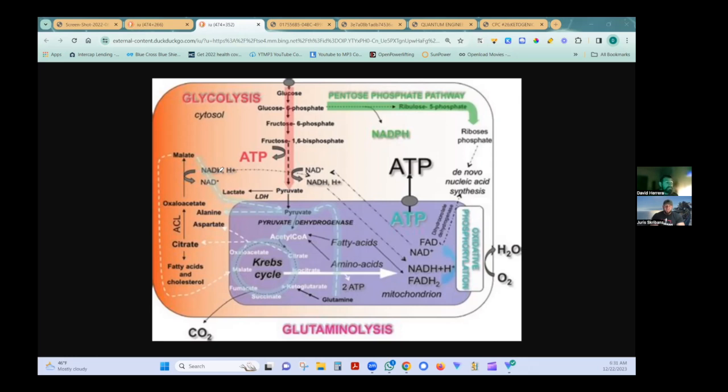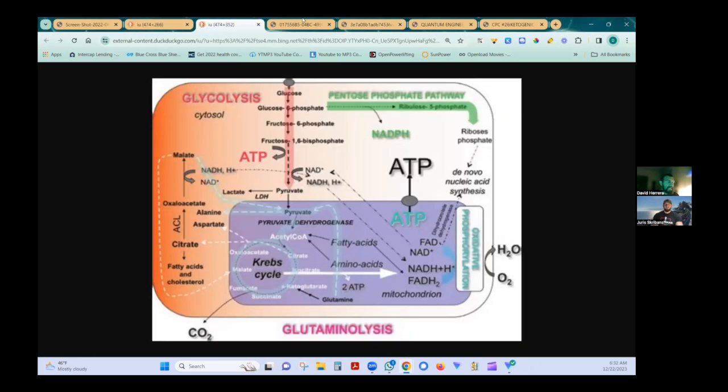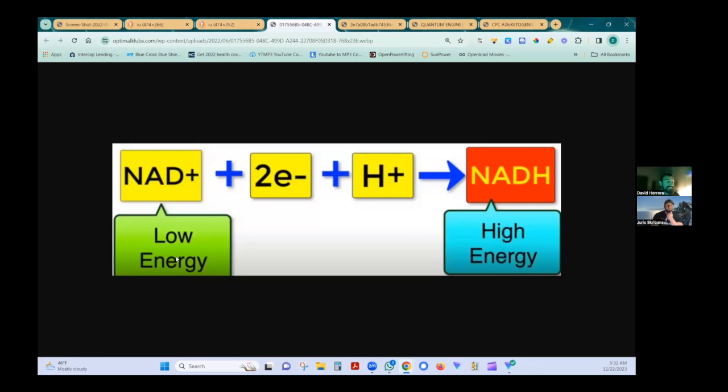Yeah, absolutely. So NMN will raise NAD plus because of these mechanisms that I stated over here. When you take an NMN, it'll either raise NAD plus in the cytoplasm or the nucleus. So now those places have the potential, again, the potential to collect the correct hydrogen to give it back to energy production. You have to remember that NAD plus is low energy. NAD doesn't do anything until it gets an electron and a hydrogen and turns into NADH. Now it can do something.